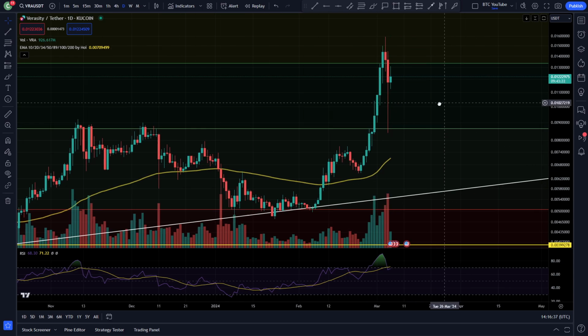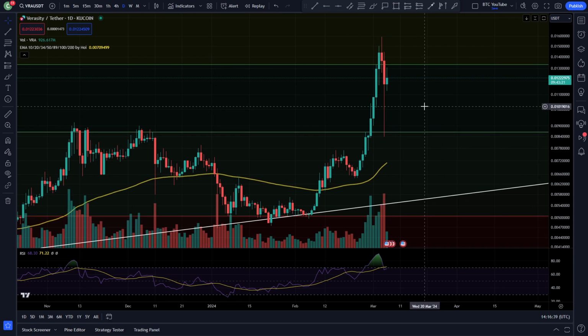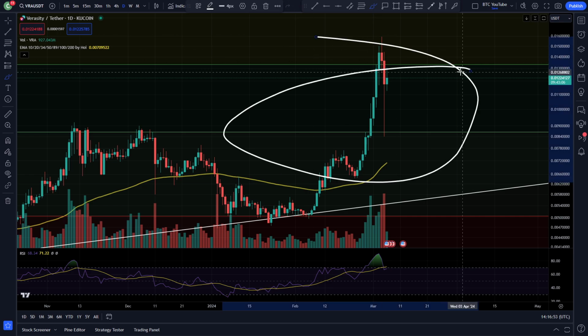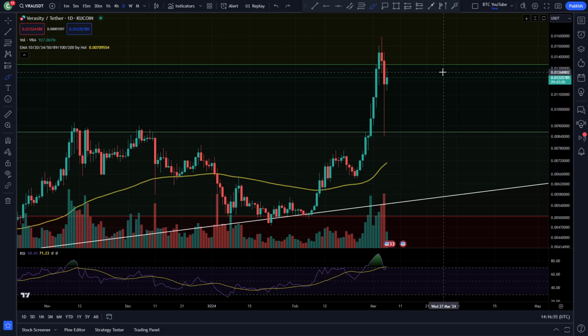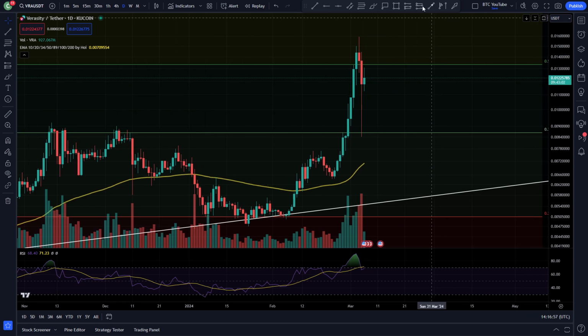Alright then, just taking a little look at Verasity on the daily time frame here. As we can see, we had a very significant pullback and backtest. Obviously, with Bitcoin going up and hitting its all-time high, we were always going to get a big rejection at that all-time high level, in my opinion. And obviously, when Bitcoin has crazy volatility to the downside, altcoins get absolutely smashed. As you can see with Verasity here, we have had a very significant backtest and bounce, actually.